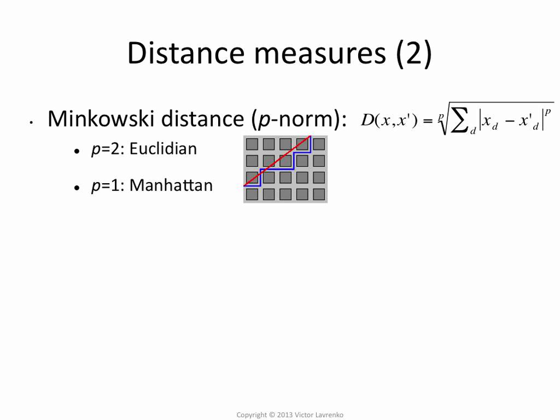But interesting things start happening when you set P to values that are other than 1 or 2. As P approaches 0, this thing actually starts approximating a Hamming distance. We have some number, and that number is going to be positive, and we're raising it to the 0th power. Any number raised to the 0th power is 1. So it doesn't actually matter what the difference is. As long as that number is non-zero, I'm going to get a 1. What if I take 0 to 0? You get a 0. So what you get is a function where if this and this are the same, then you get a 0, and if they're different, you get a 1. And that's the definition of the Hamming distance.